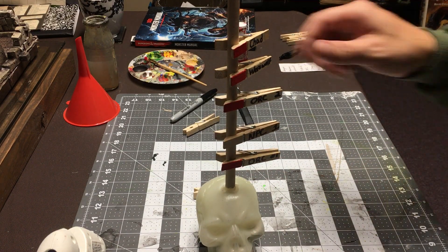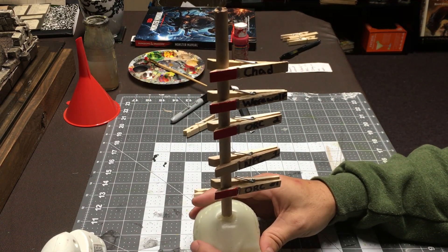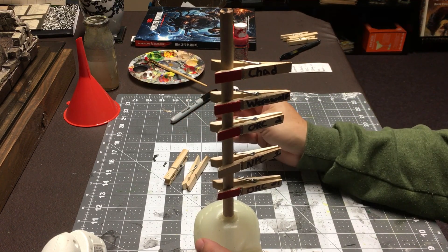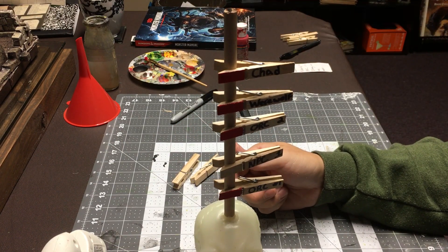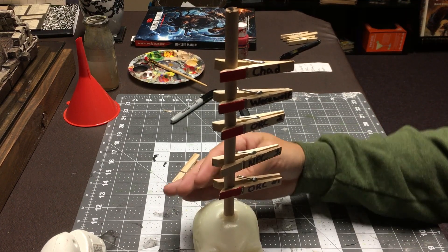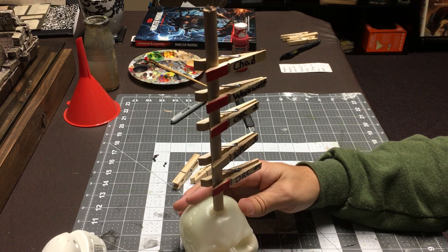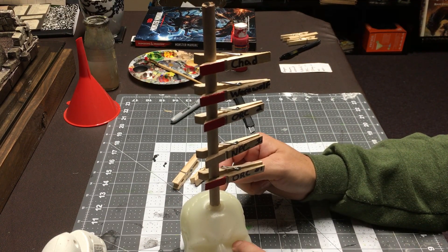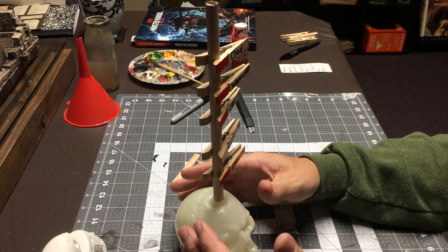There you have it — a really quick initiative tracker. You can paint them, decorate it up, paint it color-wise. Maybe put your players in blue, NPCs in yellow, bad guys in red. That way when they're all on there, the colors will stand out. Maybe put something on top — like a spear going through its head. You can run some hot glue to where it's dripping down his side, paint that red, or get some red hot glue and let it dribble down — makes it look like his head's on a pike. You can do all kinds of stuff. You can even put some little holes in his eyes, get some LED lights, put a battery pack in here, have a little switch on the side to where it turns on and lights up. Right now they've got Halloween LED lights at Dollar Tree for only a dollar.